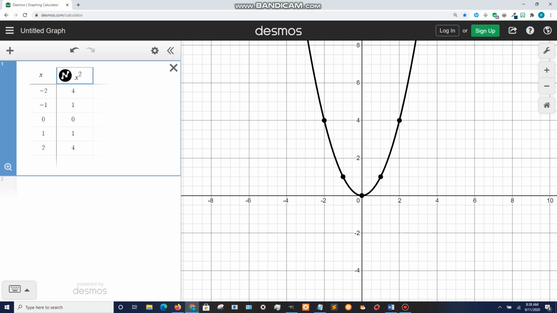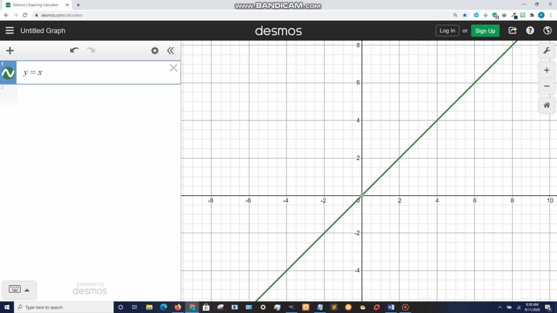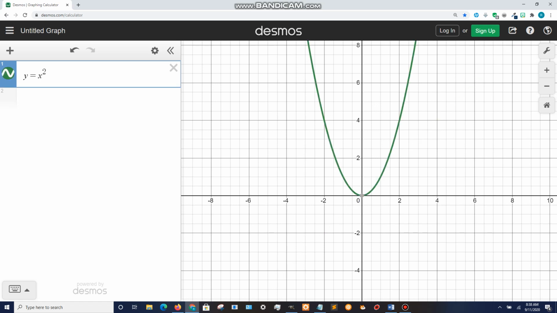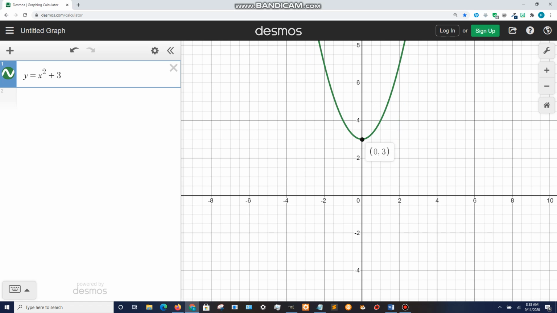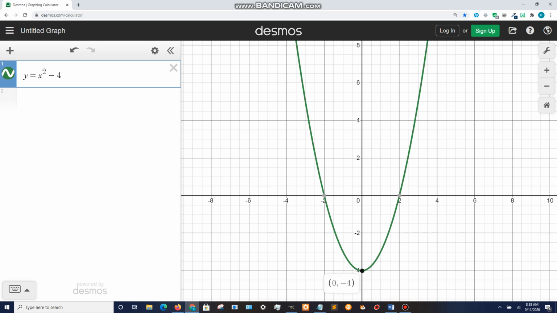Now let's look at another one. So I'll just go ahead and type in my rule again. Okay, so now it's green, but it's still y is equal to x squared. So the next thing I'm going to do is I'm going to talk about how to do vertical shift. And what vertical shift is, it's going to take our parabola here and it's going to simply just move it up, or it's going to move it down. So if I add, let's say, a plus 3 on here, look what happens. Our vertex shows up here at 0, 3. If I put a 4 here, watch what happens. No surprises, my vertex is now at 0, 4. If I put a negative 4 there instead, you can see the vertex is now at 0, negative 4.